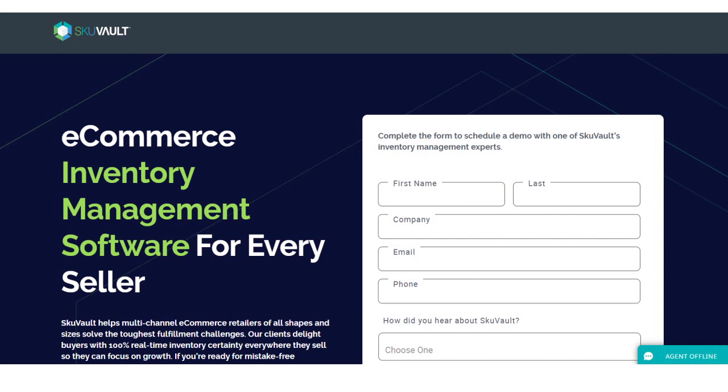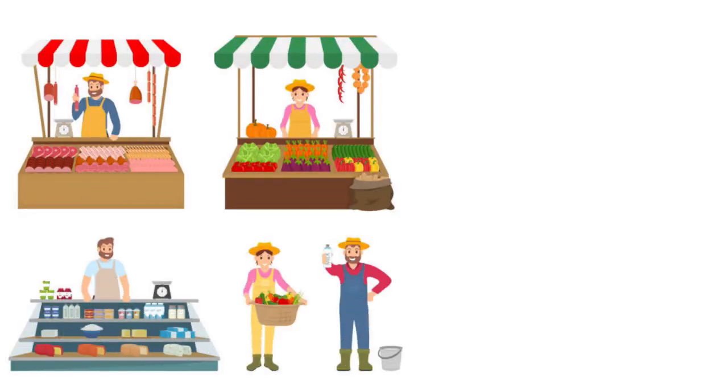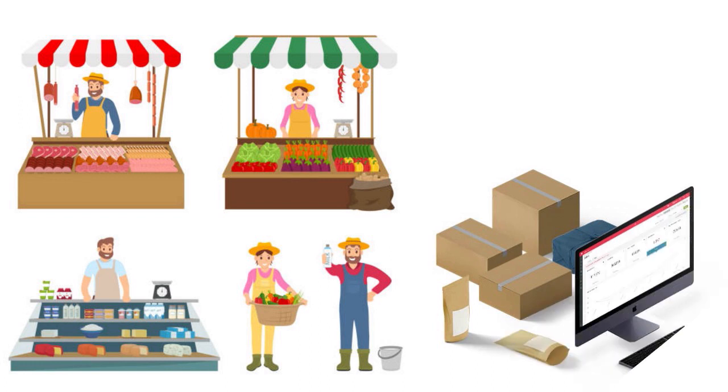You're able to zero in on the important metrics that you want to zero in on based on your niche and based on your store. Okay, they have affordable plans for businesses of all sizes, from startups to large enterprises. So when you think about SkuVault, I want you to think about inventory management software. Lots of integrations. I'm talking about they connect with the most common shipping, POS, and listing platforms.